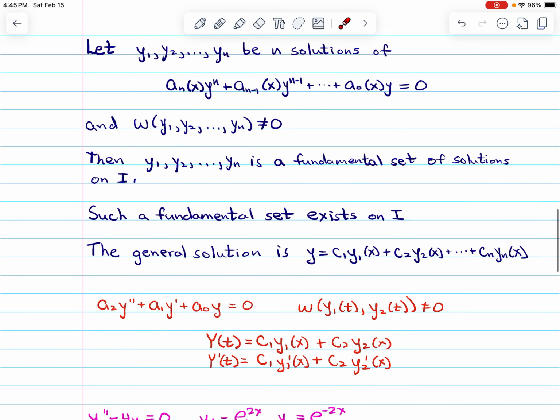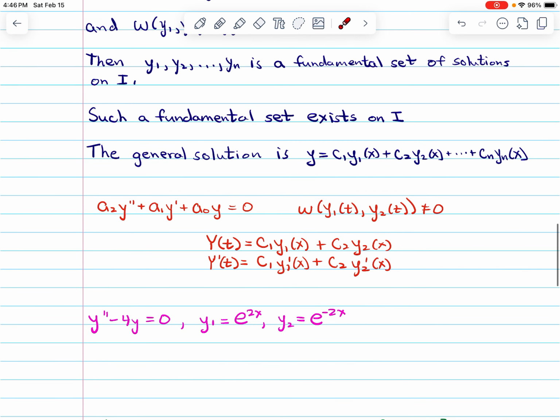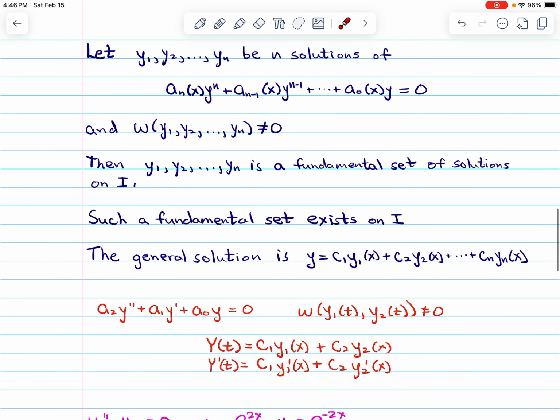And I'm going to set some conditions. Now notice I've got my general solution here. This is my general solution. Okay. Now what I want to do is say, okay, I've got the general solution. Let me set some initial conditions. Let me put a t in here. I meant to put a t. Okay, so let me put this in.